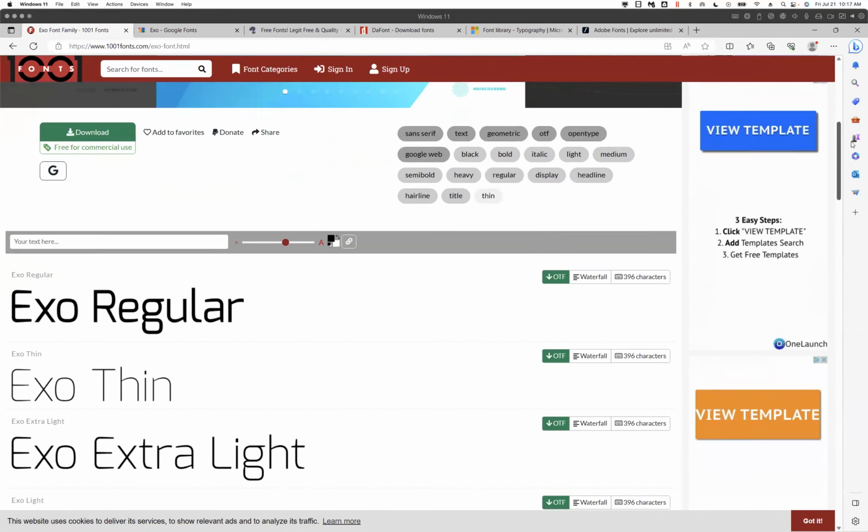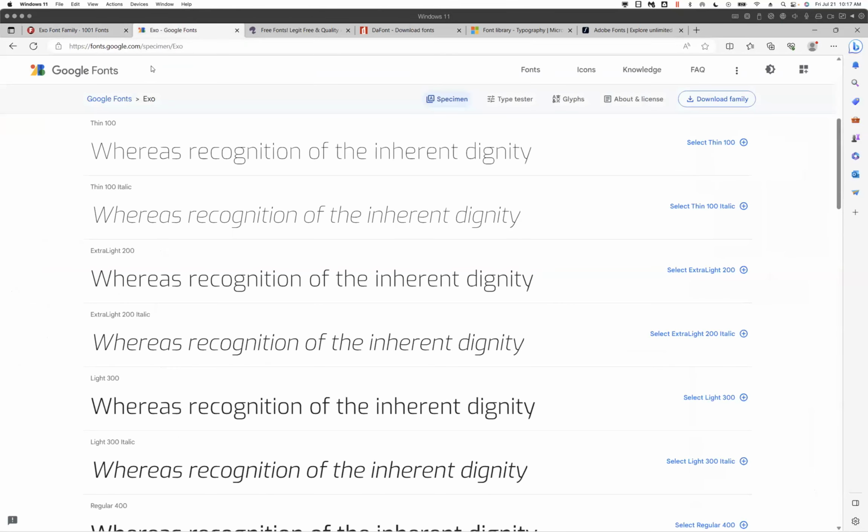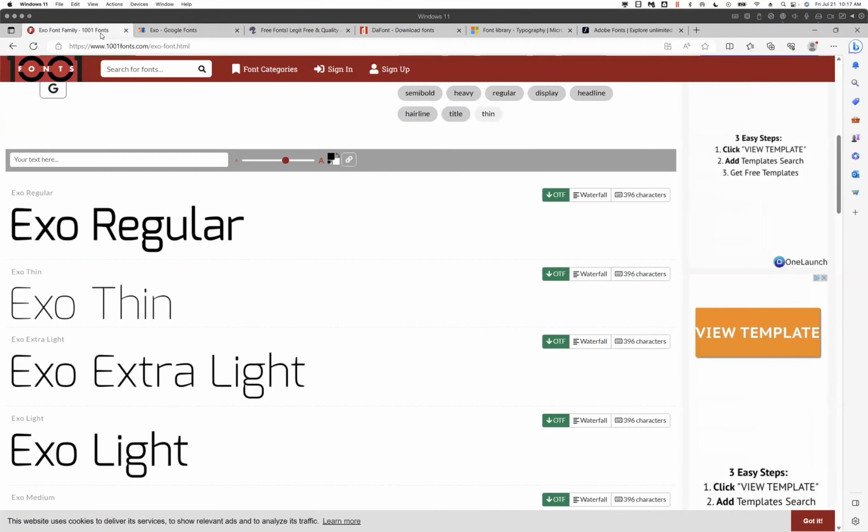And let's say you find a font like this that you love, but it's an OTF. This example could also be if you have an SHX font that you love using, it's worth looking through these sources and trying to find an equivalent that is a TTF. Oftentimes you can find exact matches or you can find similar matches. For example, here at Google Fonts, I was able to track down the exact same font in TTF version. So just because you find an OTF font here doesn't mean that's the end of the trail for you trying to be able to use that font.